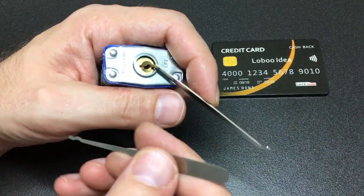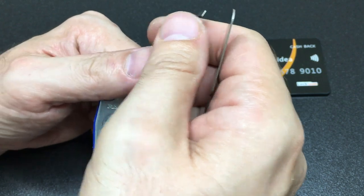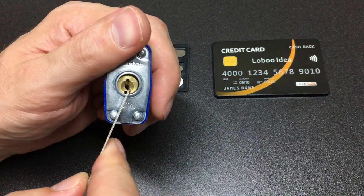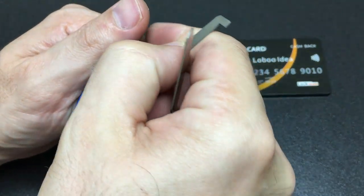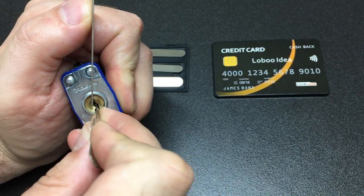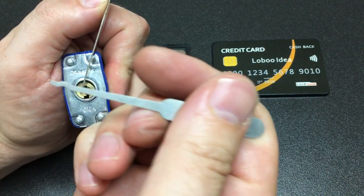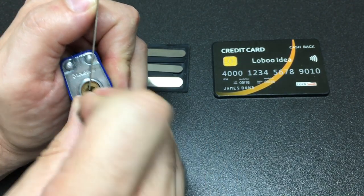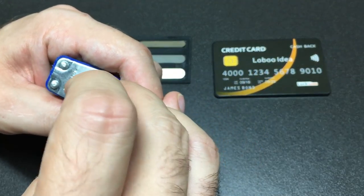First up is a raking test. I've chosen the snake rake, but I'm struggling to get tension on this lock. I tried bottom of the keyway but the core of the Mass Lock 3 is set quite deeply inside, so I'm struggling to get good purchase. Maybe top of the keyway could work — it doesn't feel too uncomfortable with thumb tensioning. Let's give that a go. It's like a saw — not good. I'm barely getting any feedback; the rake is so shallow it's struggling to reach the pins even in this very open keyway.